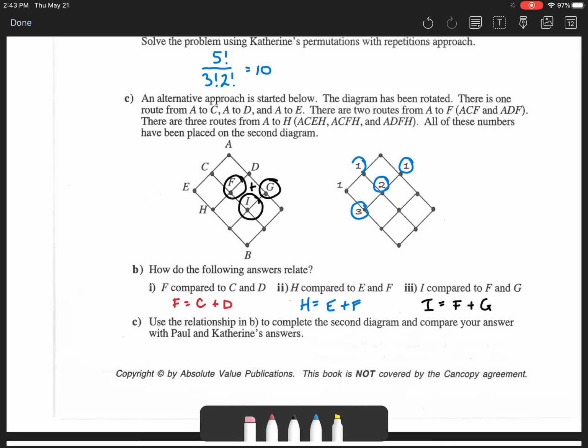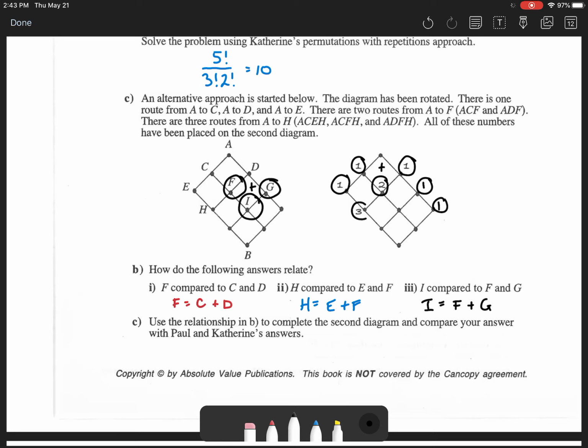So what you'll see is that on these diagrams, whether you rotate them, turn them on their side, whatever it is, on the outside of the diagrams, we're going to have lots of number 1s, okay? So 1, 1, 1, all on the outside. You can see I have a 1 here, a 1 here. There are 1s on the outside of the diagram. There's only one way to get to each of those spots.